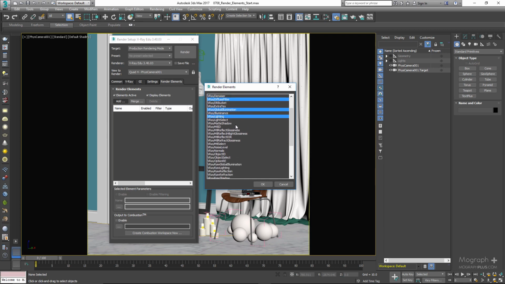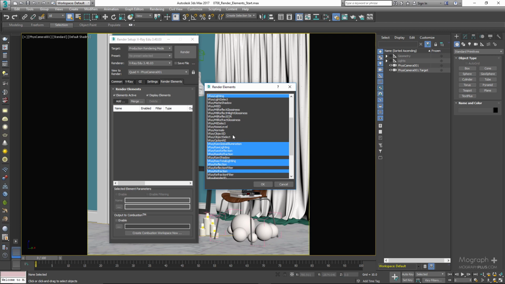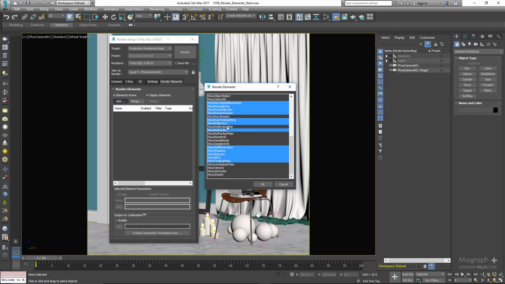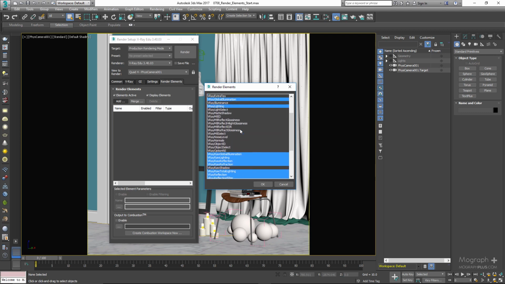Now let's add all the raw elements like raw global illumination, raw lighting, raw reflection, raw refraction, raw total lighting, and V-Ray reflection and refraction filter. And finally, V-Ray light select. Now that we have all these beauty render elements selected, let's press OK.